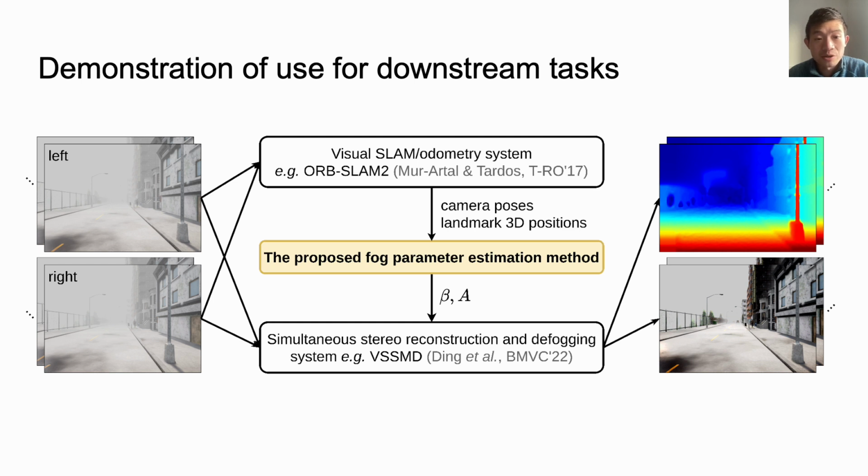In this slide, we showcase the use of our proposed method by connecting it to a simultaneous stereo reconstruction and defogging system. In particular, we choose the one we proposed in one of our previous works. As you can see, the depth images and the defogged images generated by that system are shown on the right. This demonstrates the use of our proposed fog estimation method for downstream tasks such as depth estimation and defogging.